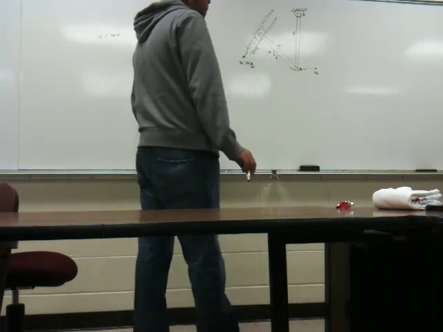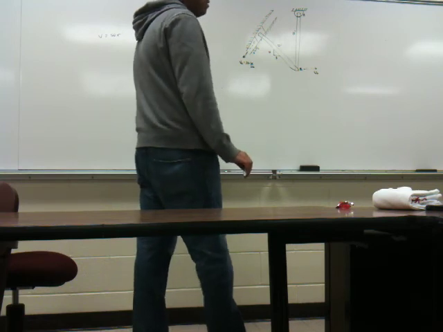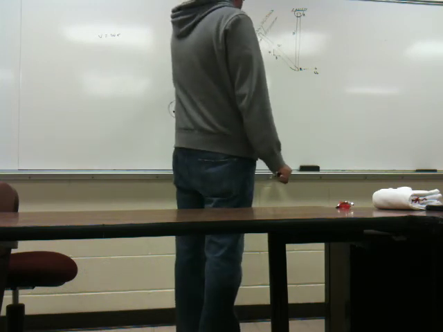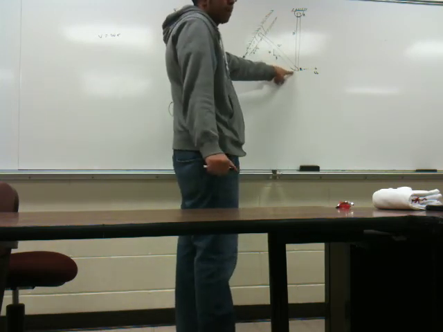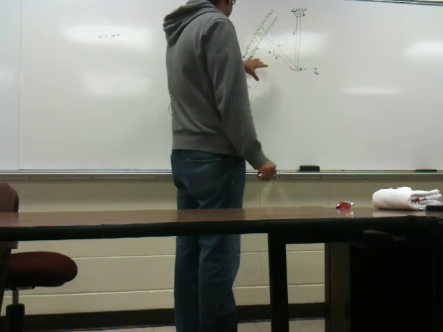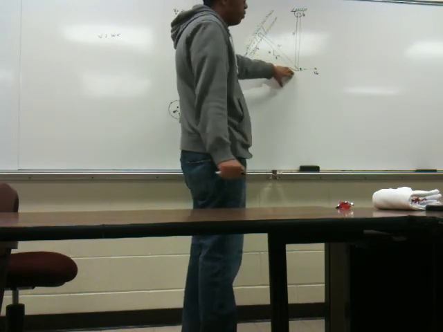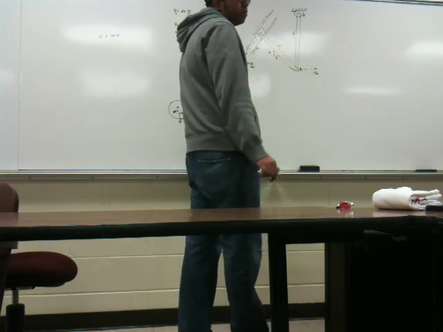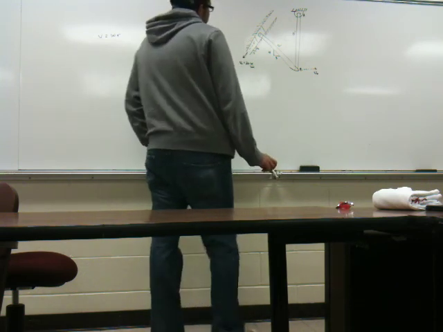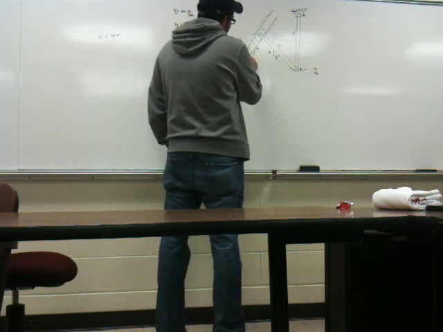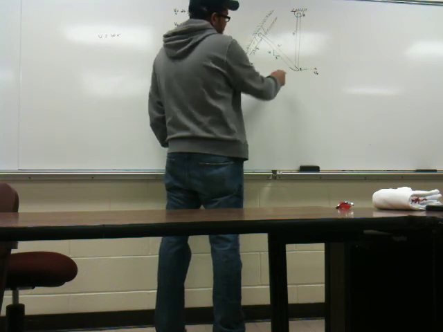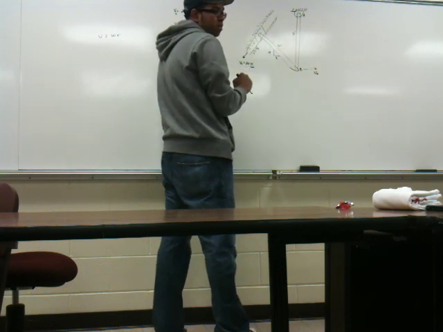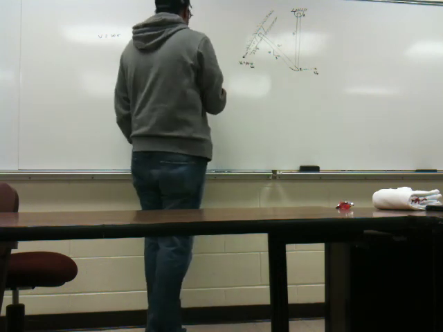Well, for omega, I have to get the relative velocity. I have to transfer this velocity to this one as relative, so I have to calculate what this velocity is relative to this one. Once I have what it is at this point, then I can calculate omega. So how do we do that? Now you have some type of velocity here, right? So let's first calculate what B is relative to C, right? So what's the formula? I forget.